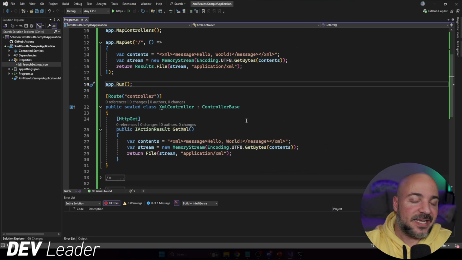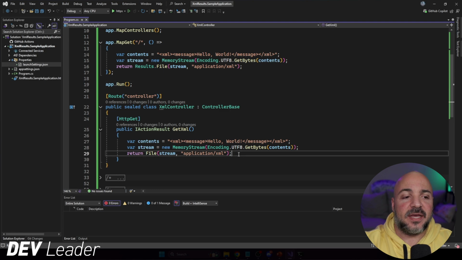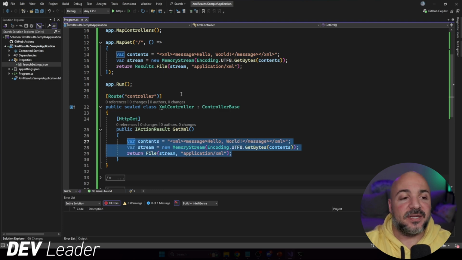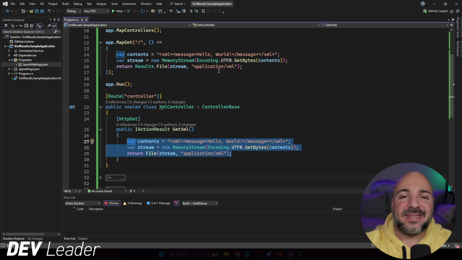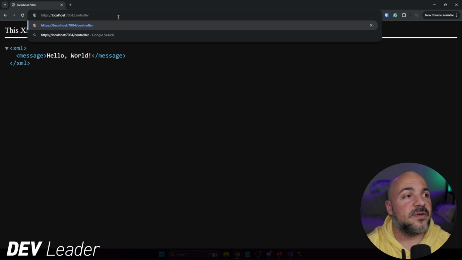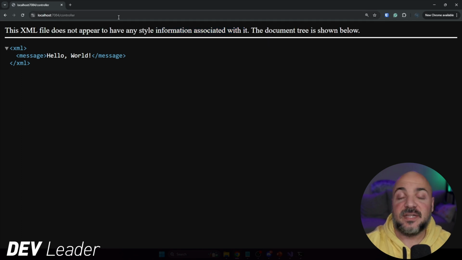So this is slightly different. They're not the exact same thing, but this is essentially the same mechanism. So if I were to go run this now and go to /controller, we will get the exact same result. So let's go do that very quickly. All right, so if I head to this route now, press enter, you can see that it did finish loading and it's the exact same thing. So both the minimal API and the controller work with this type of format.